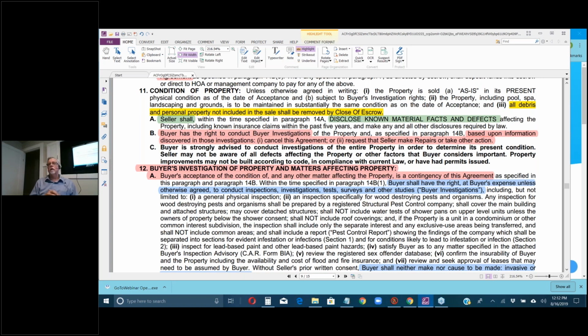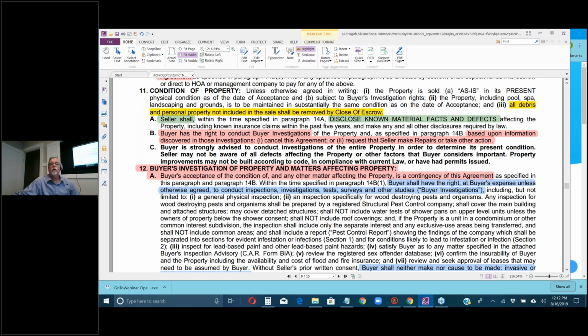It's there, but this is something you ought to look at. Because if they've submitted too many claims, you may not be able to get insurance, and if you can't get insurance, you won't get a loan, and if you don't get a loan, you're probably not buying the property. If the listing agent is doing a good job, that would be part of the disclosure package up front. But anybody can get one. The loan company is going to insist on seeing it.